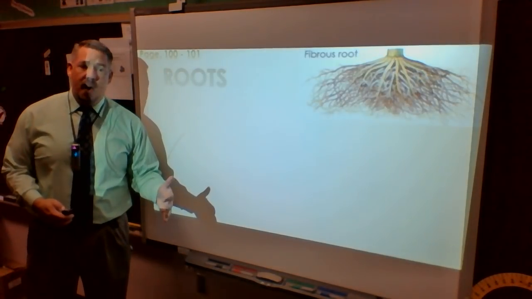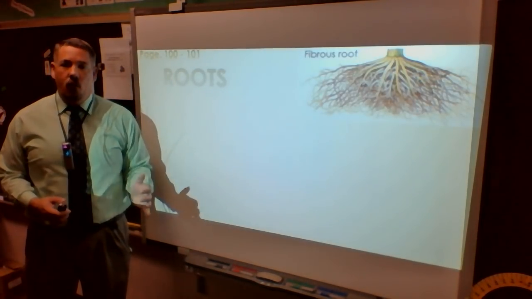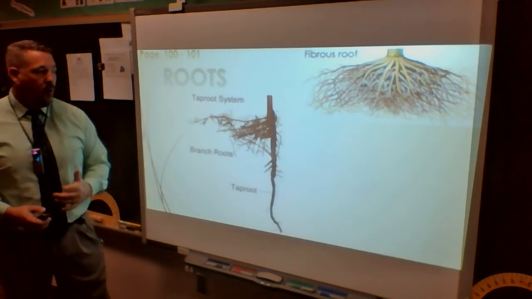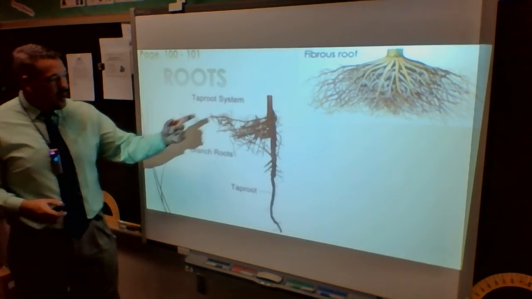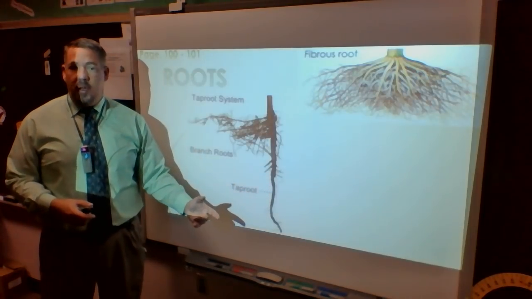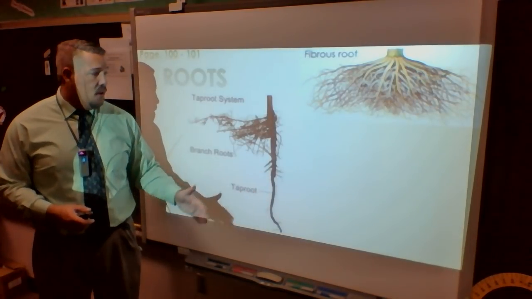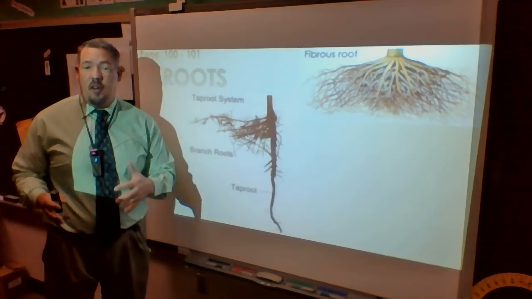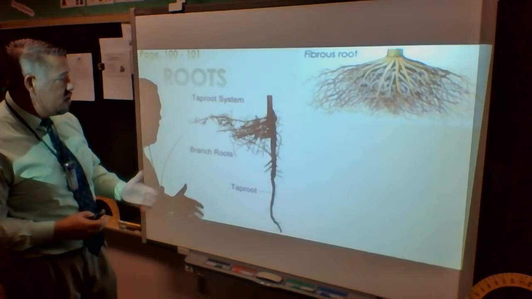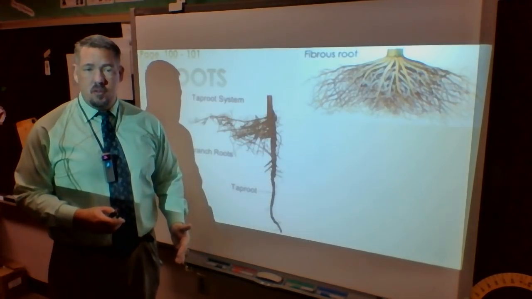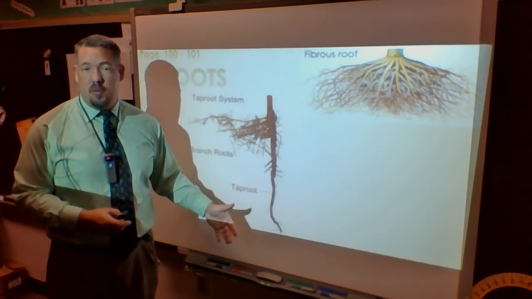The opposite to that is having one main root with a bunch of little side roots that grow off the side, or hair roots. This taproot would be like some of our sapling trees and bigger trees in this area of the United States. A lot of our trees have taproots.